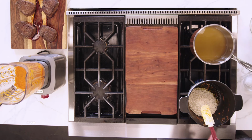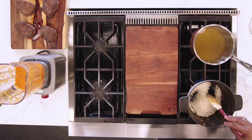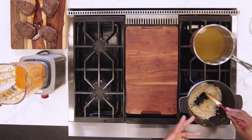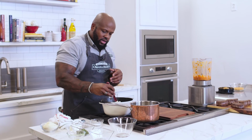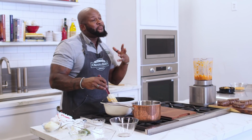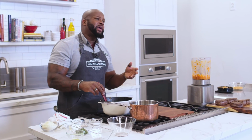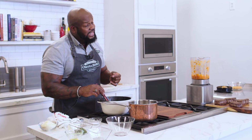Okay. And simply put, right now what you're doing is sauteing, getting a nice brown on that arborio rice, and giving it a nice nuttiness as well. Because we're all about imparting flavor at any step of the cooking process, and any chance we have to add even more flavor, please believe I'm gonna take it.